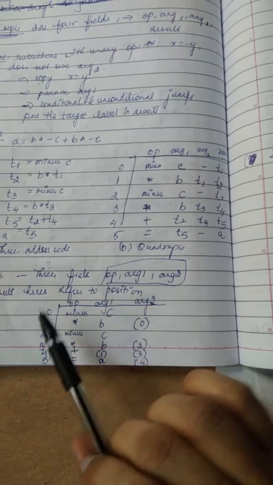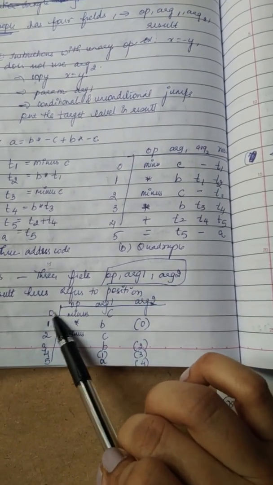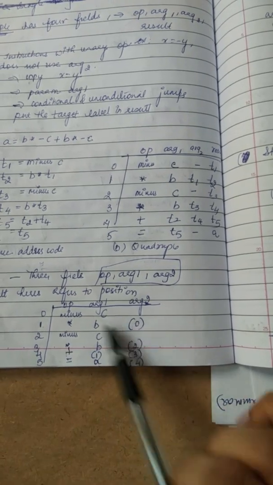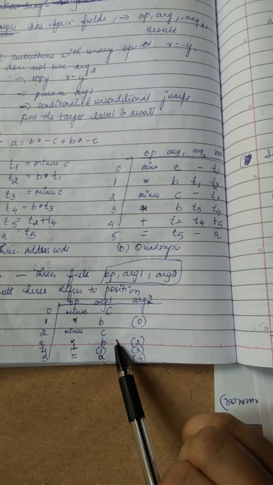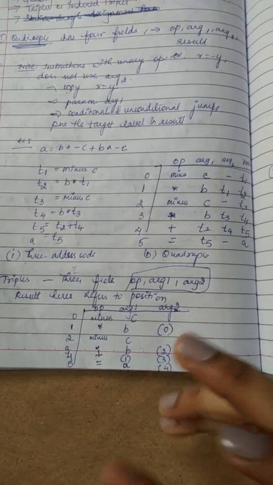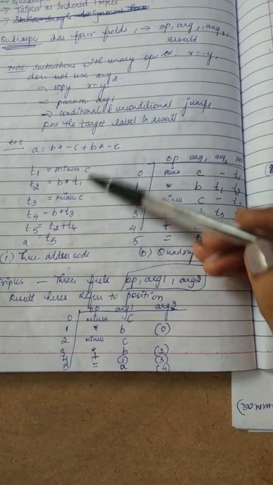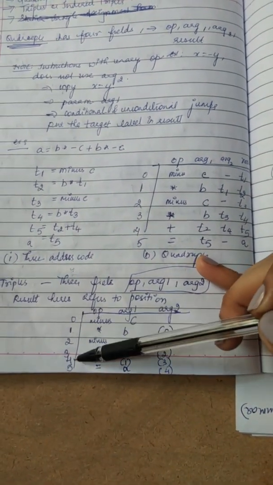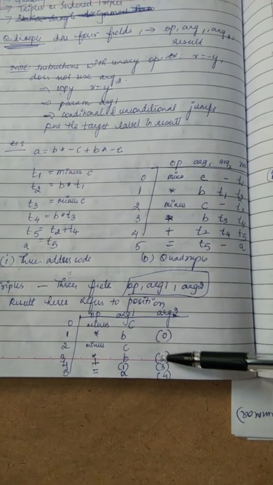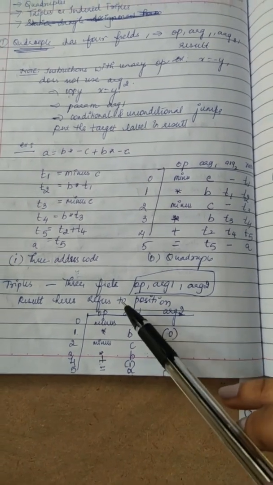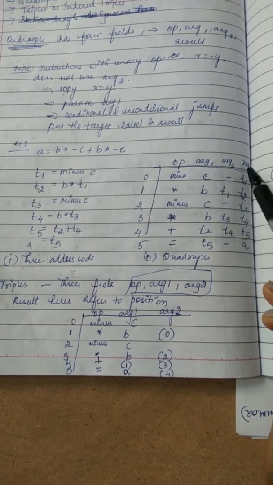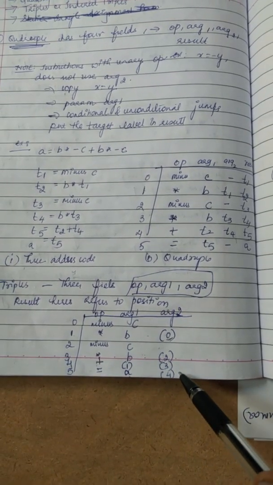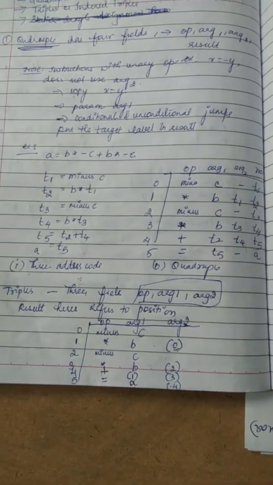Clear? Remember here, we don't have a separate field called result; the rows themselves have pointers within the triples. But there is a disadvantage with respect to triples. Why? Because sometimes in the process of code optimization, we may have to move the instructions here and there. When we start moving the instructions, obviously the positions are going to change, and that is going to affect the references, which will start referencing some other position. So that is one disadvantage in triples, though it saves one field, that is the result field. If you start moving the instructions during optimization of a compiler, the positions change, and it is going to affect. That is one disadvantage of triples.